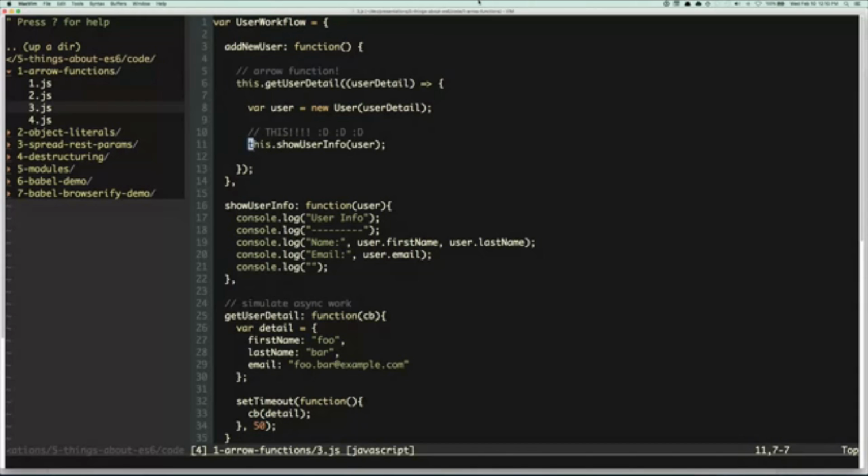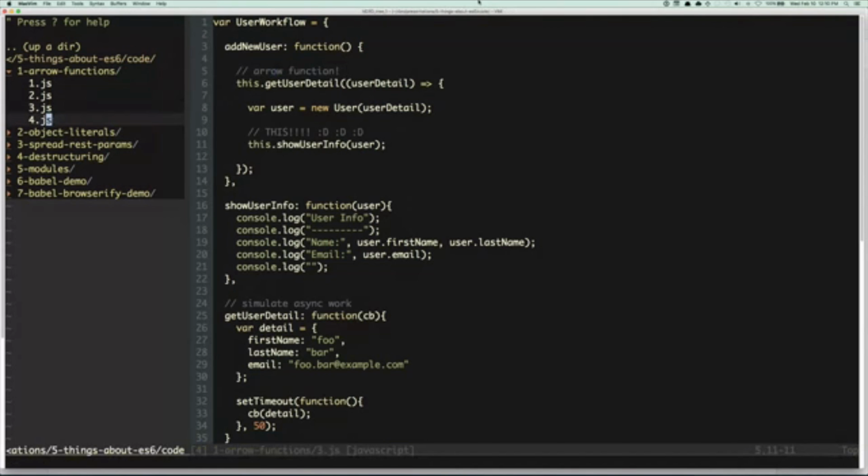workarounds like I've previously done. I don't need var that equals this. I don't need to do crazy things in order to get the value of this set correctly in my JavaScript. I can just use this simple arrow function and know that the value of this inside of this function is set to the same value as the surrounding code. And that's a very important detail right there, the surrounding code.